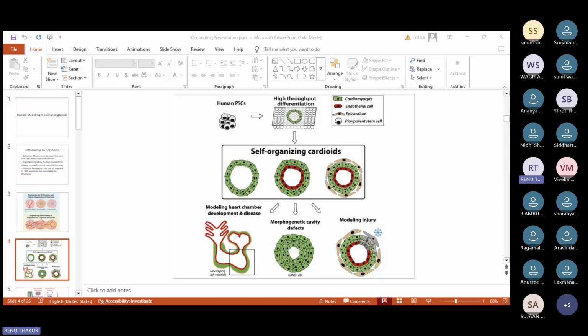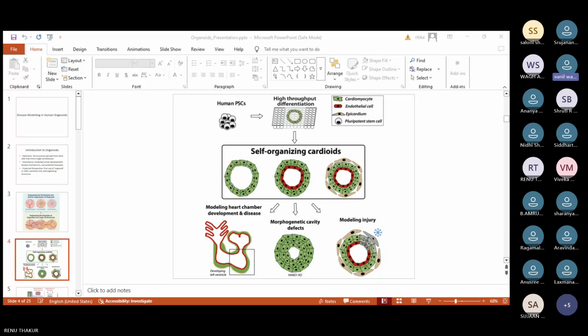Okay. So now moving on to the importance of self-organization. Can anyone tell me what is the importance of self-organization? Why do we need this kind of thing in these organoids? Anyone? Ma'am, can you repeat the question? One by one, you can raise your hand and I can call your name.